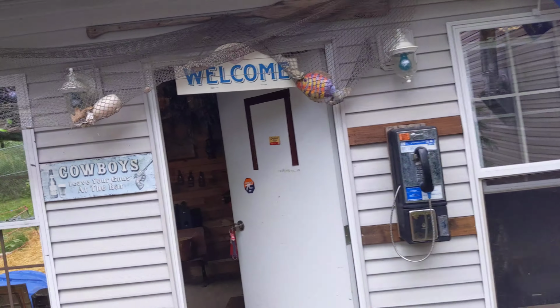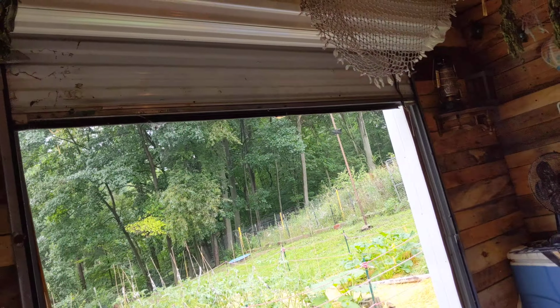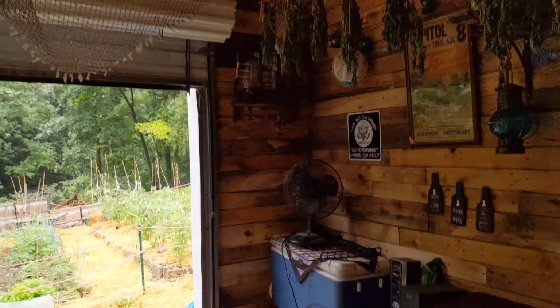Okay, we're going to zoom in over here. We're going to get into the pallet pub. Welcome. It's a rainy day. We're finally getting a little bit of rain, and that's good. It's a kind of little steady mist, and we will take it.